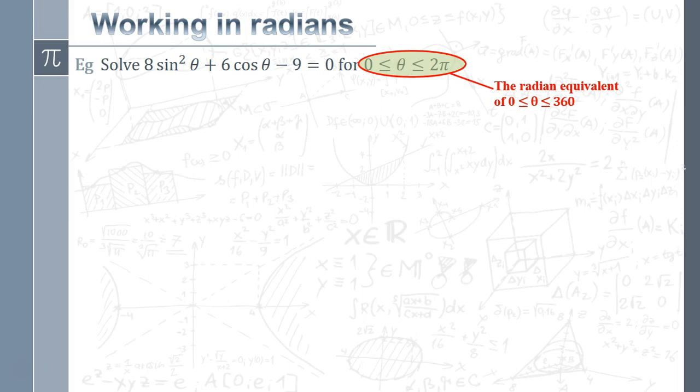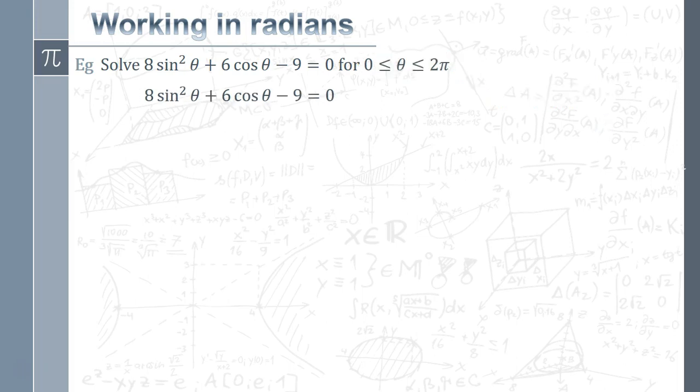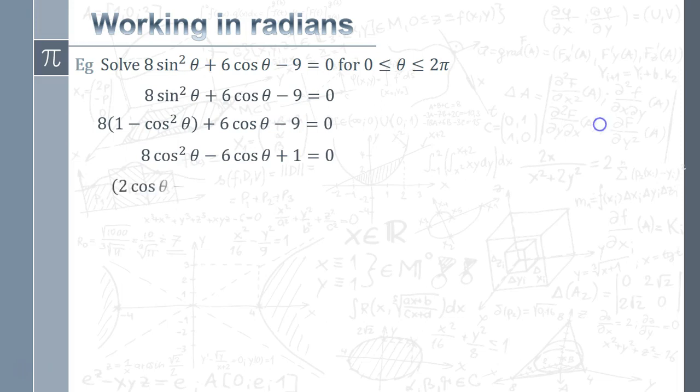So all we're going to do is proceed in the same way as normal. So first job would be to replace the sine squared with a 1 minus cos squared. Hopefully you remember that from your year 1. So we're there. Do a bit of fiddling around and multiplying out, and we end up with that quadratic. Now we're going to go about solving the quadratic as normal, so nothing changes except the last step when we start describing the size of our angles. So we've got cos theta equals a half, or cos theta equals 1/4.